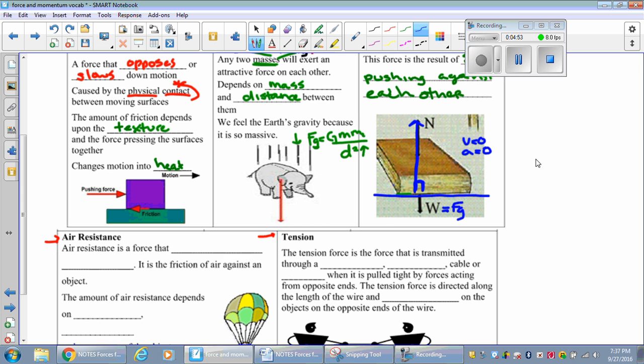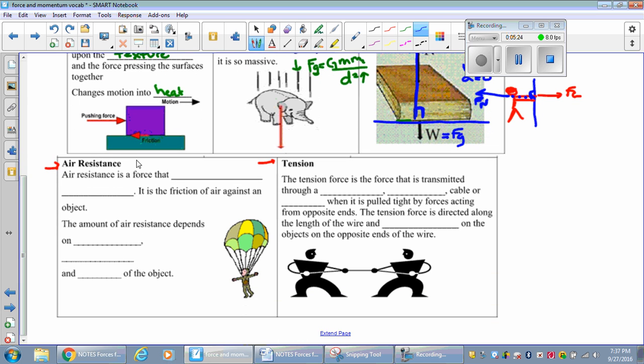Now, if I have the wall, so this is a wall here, and I have a red guy, or gal, pushing against the wall. Normal force isn't always just up. Okay, you're pushing into the wall. This is your force applied. The wall is going to push back on you at a 90-degree angle. And this would be force normal now. Okay. So force normal just means 90 degrees to the surface. So if I push into the wall, the normal force is going to push back.